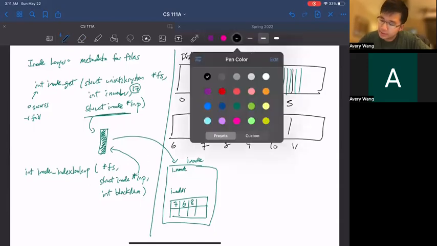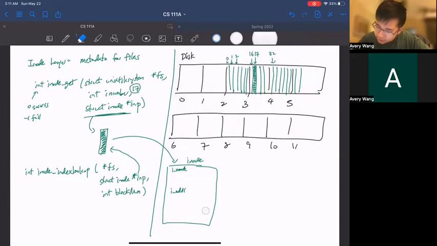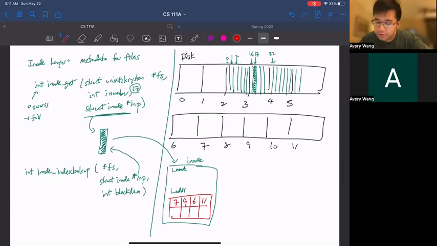Let me turn these into red. Then that means that the contents of this file that the inode is storing metadata about, the first 512 bytes of that file is stored inside sector 7. So bytes 0 to 511. Then in sector 9, bytes 512 to 1023 are stored there.